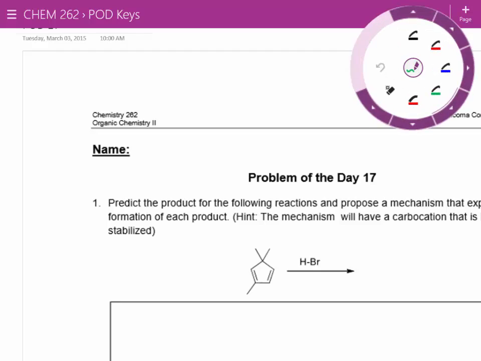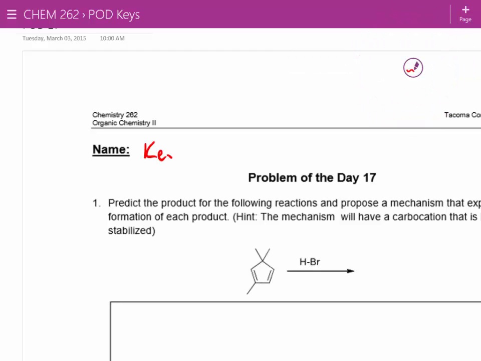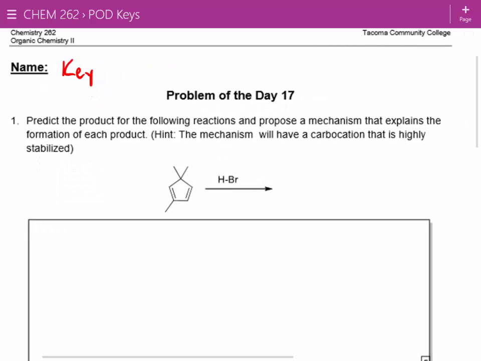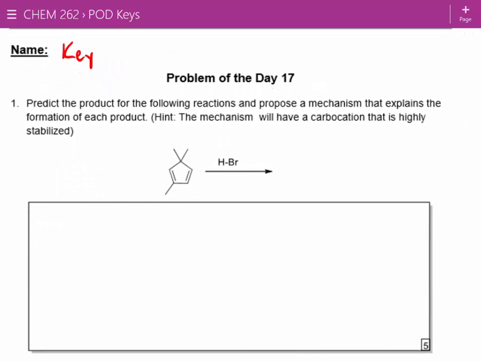So in the problem of the day, I gave you a few examples I wanted you to think about at home. And I tried to give you some hints because the reactivity of these is very similar to the reactivity we've seen in other molecules in the past. So we've got a double bond which can act like a nucleophile or electrophile. Nucleophile, right? Pi bonds can act as nucleophiles. We've got this hydrobromic acid over here which has a net dipole. That means that hydrogen has a partial positive, so our nucleophile wants to attack it. So let's go through and try to come up with some sort of plausible mechanism. So if we grab that proton and kick off that bromine, we've got a couple of options.